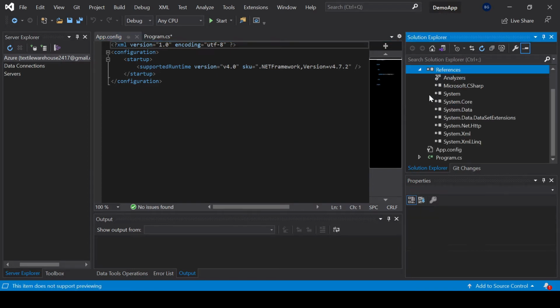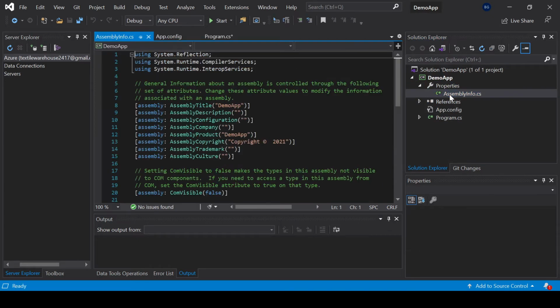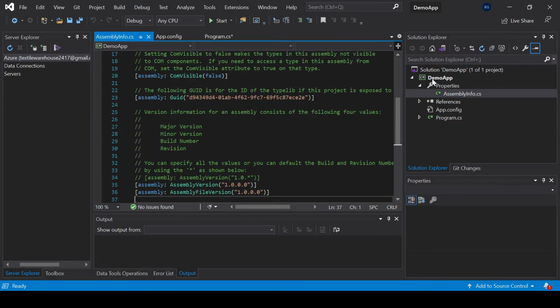Then these are the references, which show what packages are used in this current application, or what this application references, right? Now these are properties, assembly info. From here you can set properties of this application.